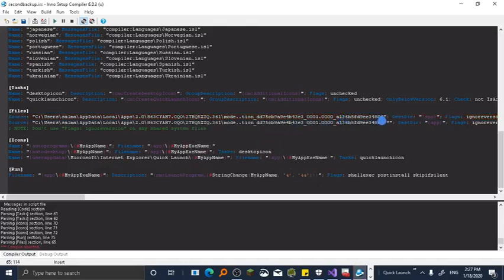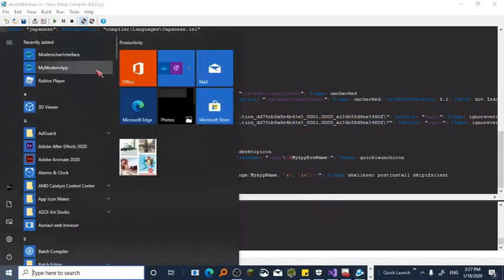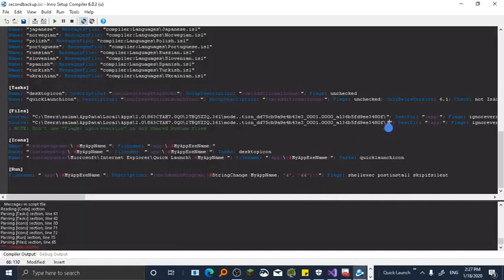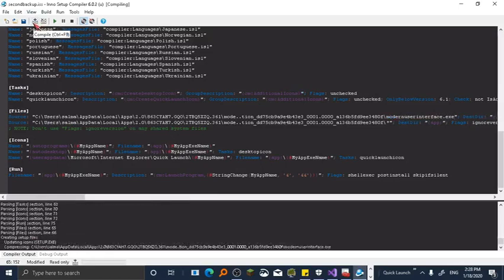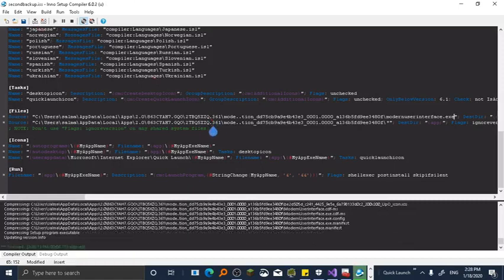Okay, so if you encounter something like that, that means you have encountered a bug, and it's pretty easy to fix, by the way.